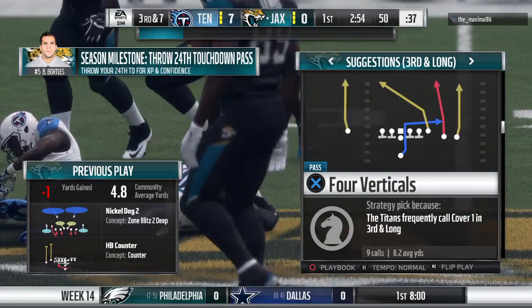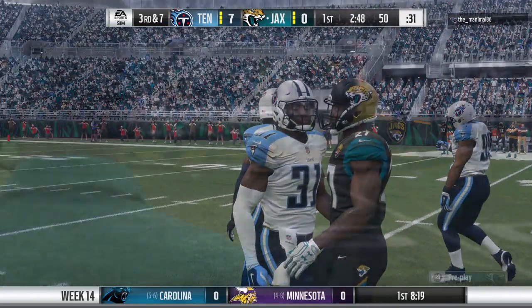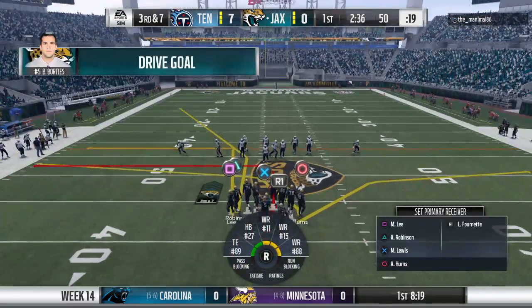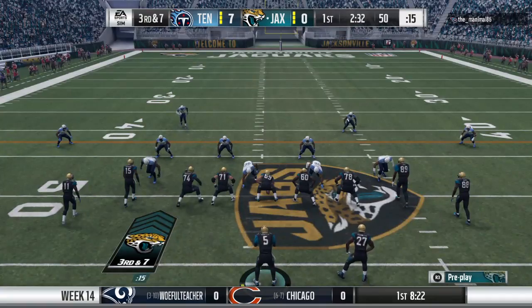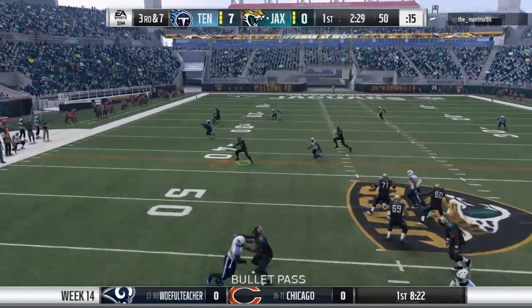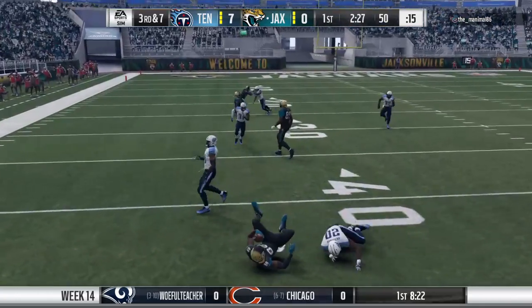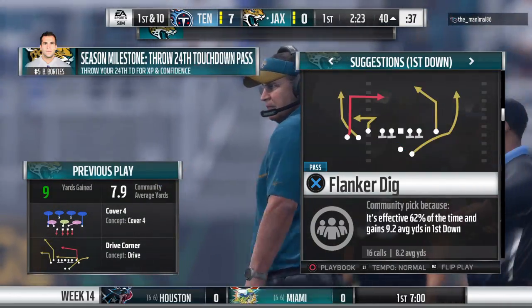Taken down, losing yardage at the 50, right at midfield. While we know that the identity of this offense is to throw the ball, they've got to run it every so often, if for no other reason than to tamp down the pass rush. They can't let them just tee off and get to their quarterback. And he's got it to Hearns. And he will have a 1st down here at about the 40.